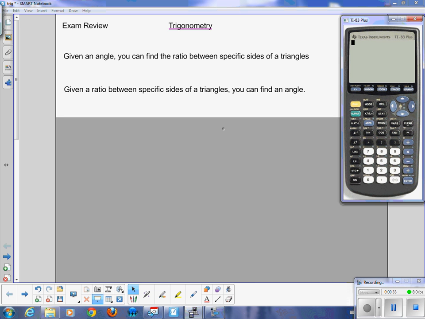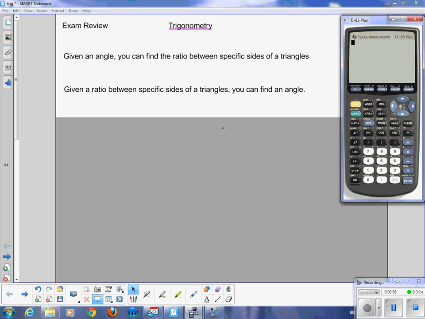The first thing that I need to do is make sure that any calculator, whether it's graphing or not, is set to degrees. So in the graphing calculator, I'm going to go to mode, and down here it says radians. I don't want radians, I want degrees. So I need to activate that by hitting enter. Okay, so that is done. And so now my calculator is set to do the work for me.